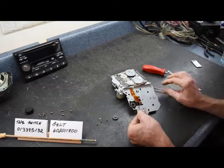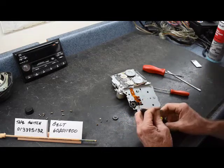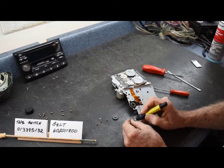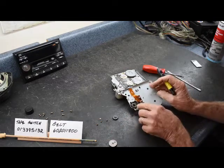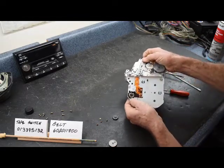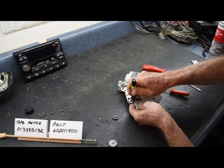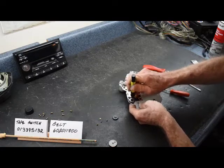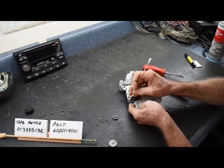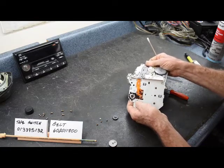Once we pry this up, we see four tiny brushes. We're going to use a small sanding pen and go touch these bristles up to clean them. We're going to do the same for the switch array inside the contact — there is some grease and dark gray spots in there. We take the sanding pen and go around lightly to clean it up and get the lubricant off. Then we take a Q-tip to clean out any remaining debris. This will look nice and shiny after cleaning compared to what it looked like before.